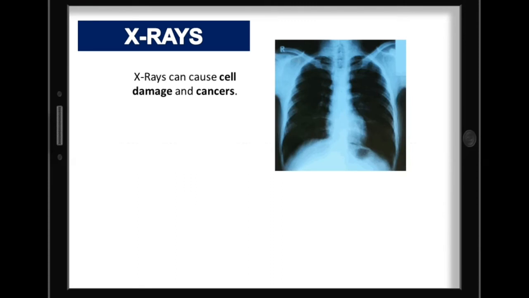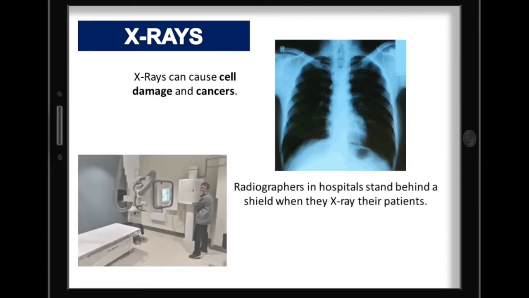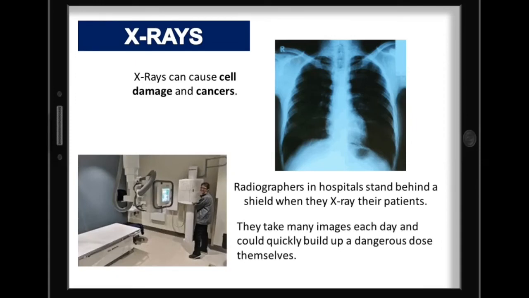Too much X-ray exposure can cause cell damage and cancers. This is why radiographers in hospitals stand behind a shield when they X-ray their patients. Although the dose is not enough to put the patient at risk, they take many images each day and could quickly build up a dangerous dose themselves.